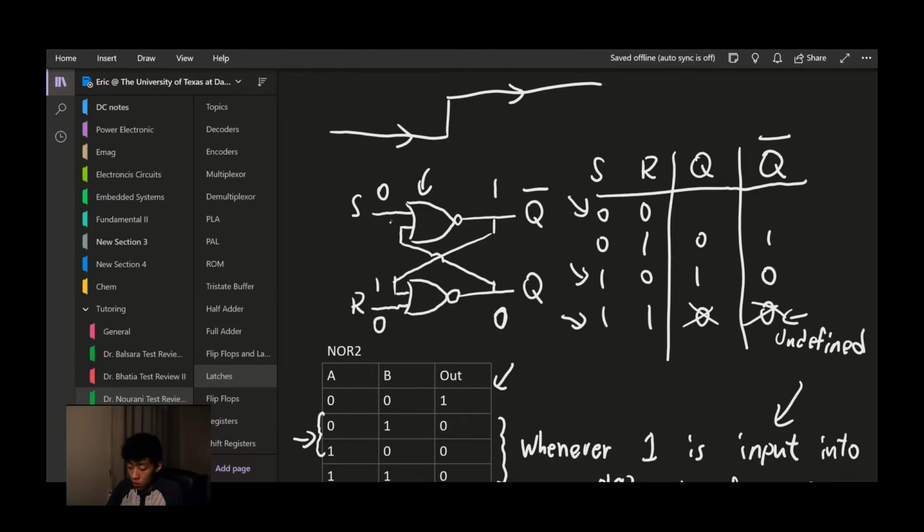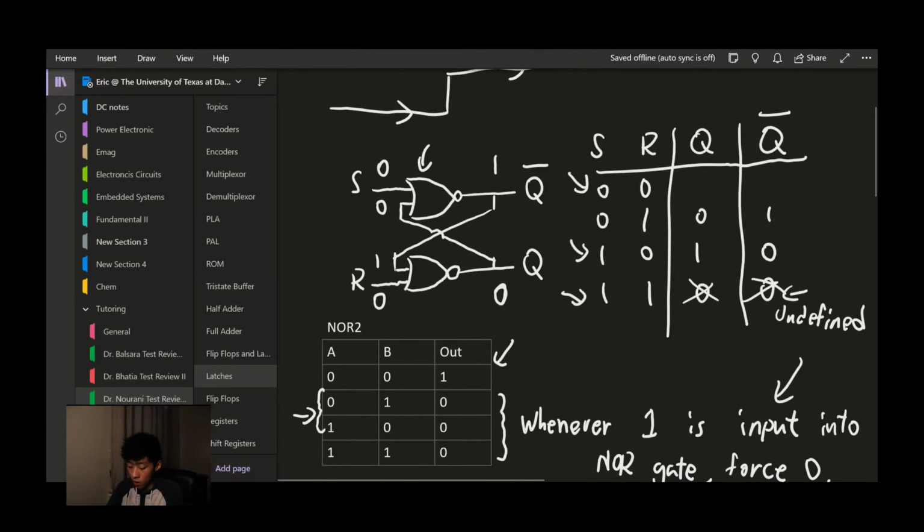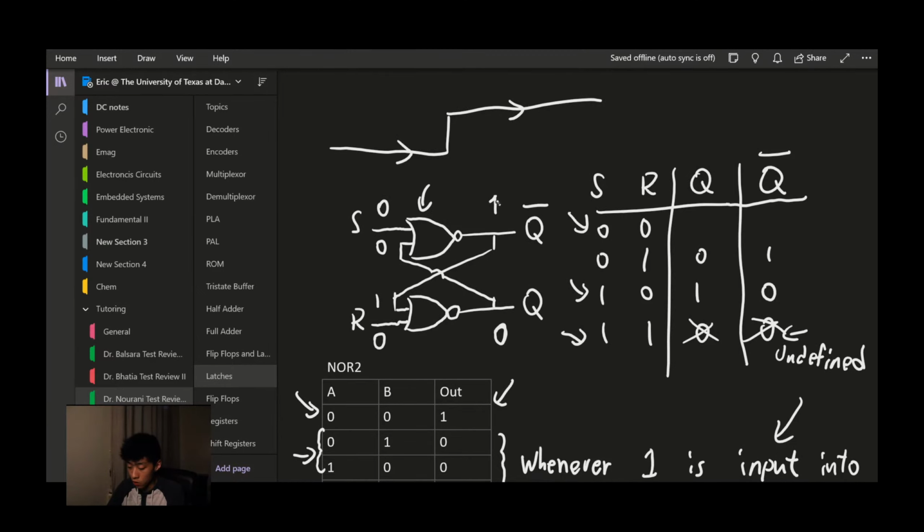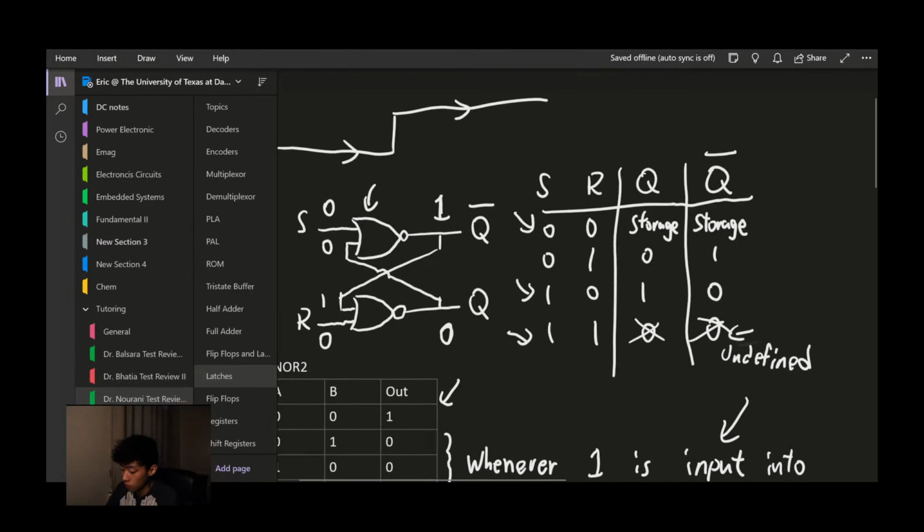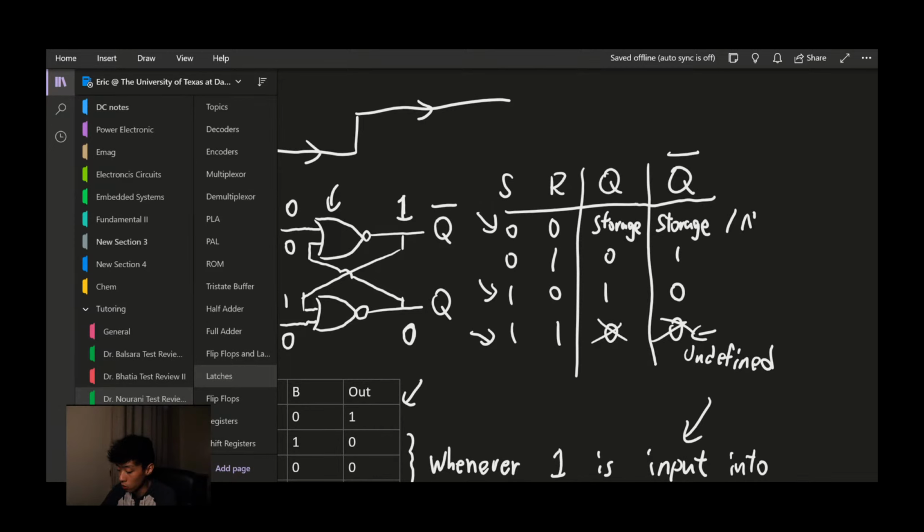And the 0 here is going to pass through the upper NOR gate. 0, 0 is going to give us an output of 1. So this one here stays at 1. So we can say this is storage, or we can say no change.